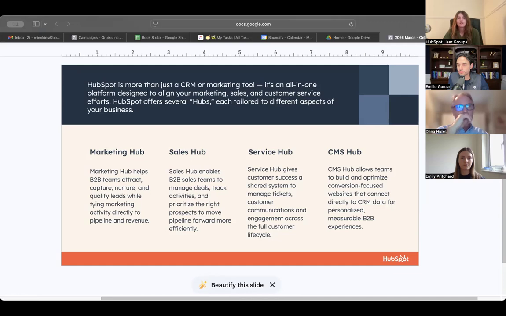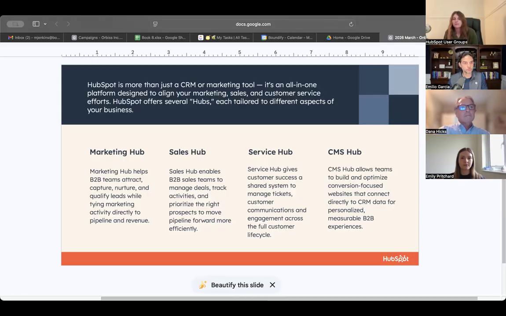The Sales Hub enables sales teams to manage their deals, track sales activities, and prioritize prospects, so you're setting up your lead pipeline and deal pipeline all within HubSpot. And then the Service Hub gives customer success teams the area to manage tickets and customer communications.